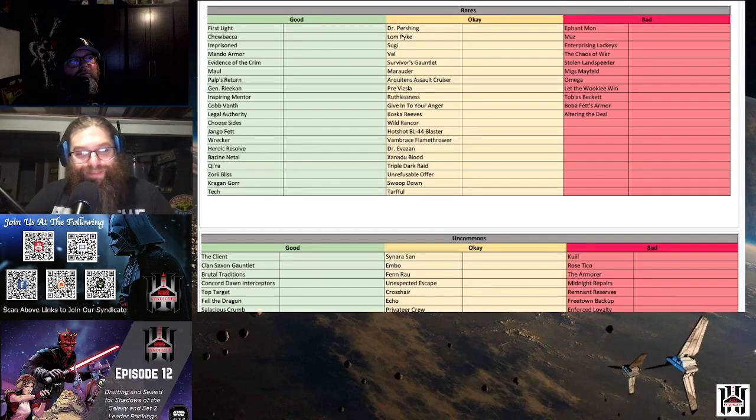Evidence of the Crime, I think, is good. Just passively taking upgrades. I think Maul, Palpatine's Return, General Rekan, just being able to get shields or Sentinels, sorry, to turn things into Sentinels or give them experience. Inspiring Mentor, Cobb Vanth, Legal Authority, Choose Sides, all these control cards and buffing cards. Django, Wrecker, Heroic Resolve, Bazine, Kira, Zoribris, Kragan, and Tech.